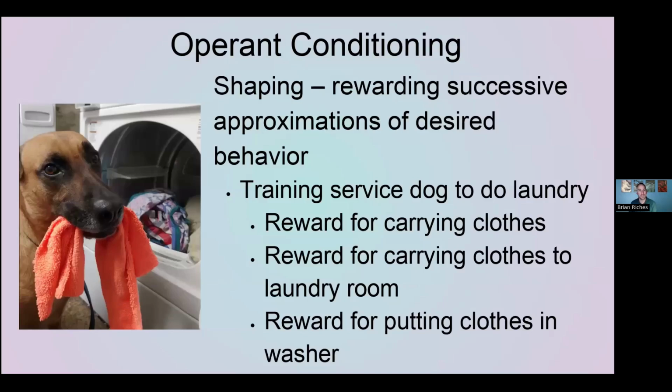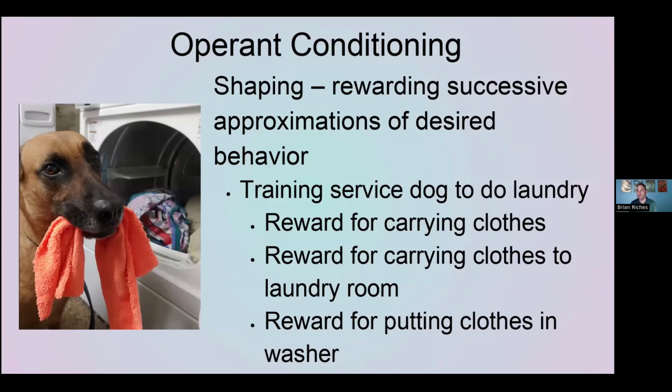So shaping is the process of getting to a far off behavior, essentially. So you have an end goal of what you want someone to do or something to do, and you have to train it in steps. So for this dog, you might need to train a service dog to help you do laundry. You might need to train a service dog to be able to get supplies out of a fridge or to open your medicine, like find your medicine in a cupboard, open it, give you medicine, right? There's multiple steps in each of those behaviors.